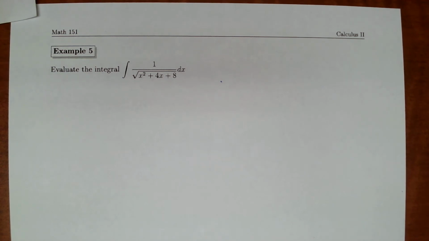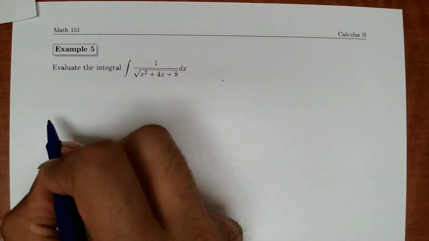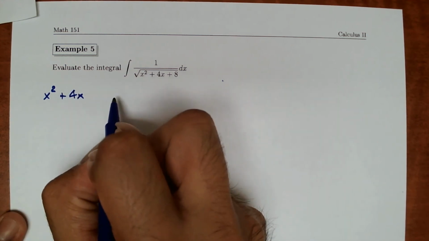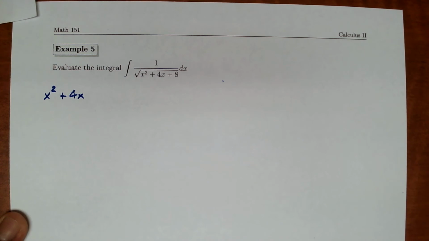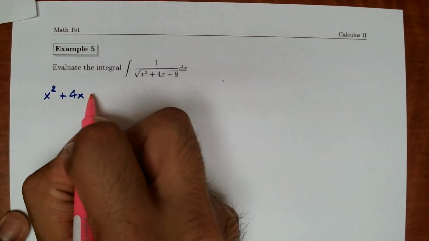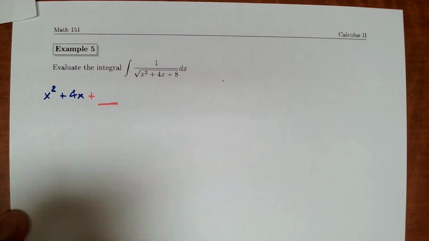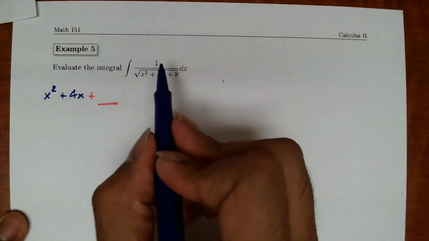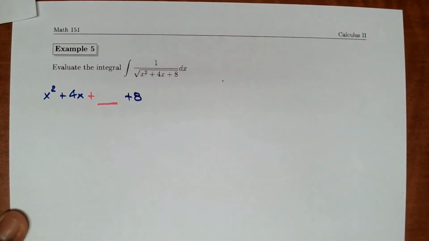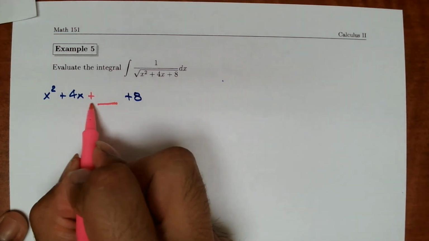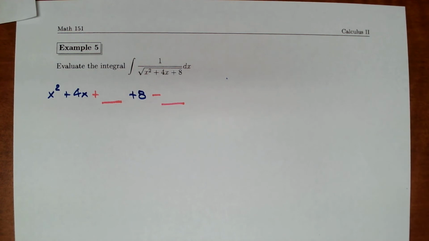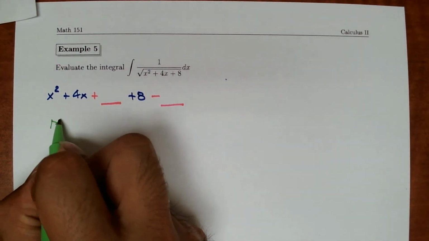We're going to play with this polynomial right here, x squared plus 4x, and in this case we are going to complete the square. This is what we're going to do. I'm going to add one number, a magical number that completes the square, and then plus 8. And then if I add a number, I need to subtract that number. All right? So what is that number going to be? That magical mystery number, call it m.